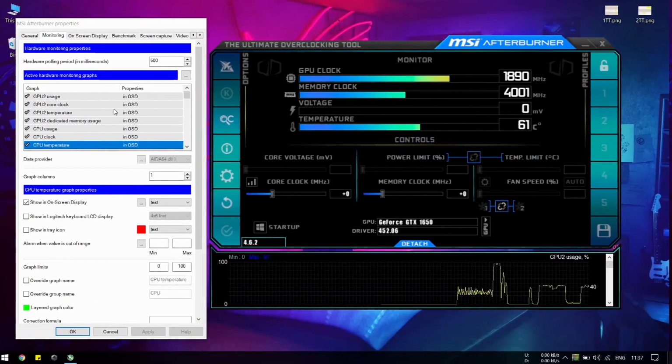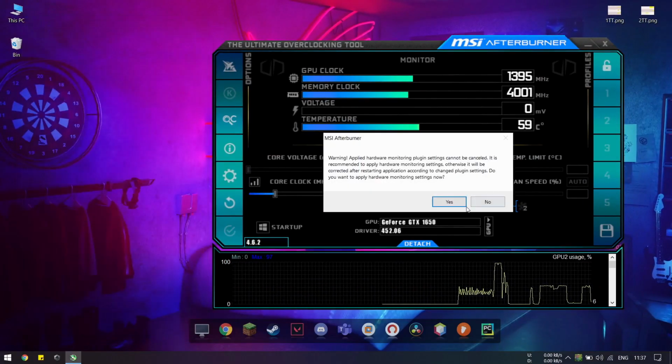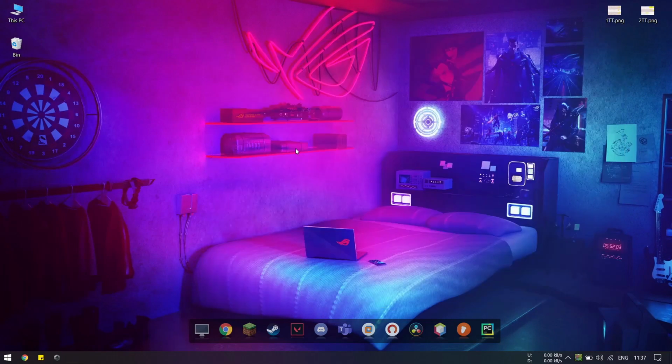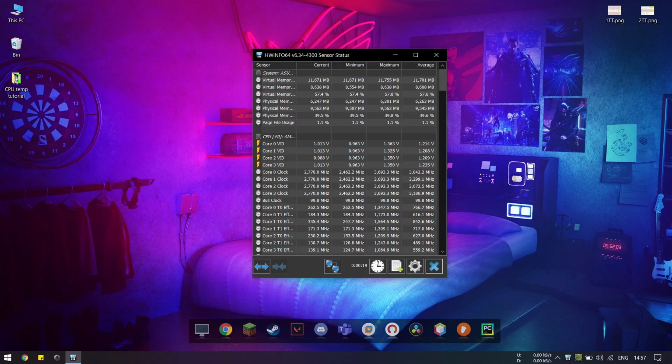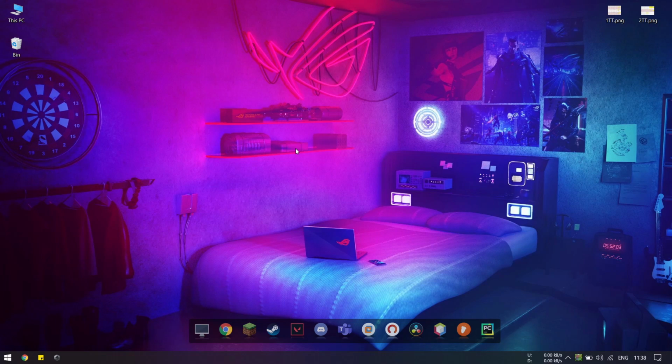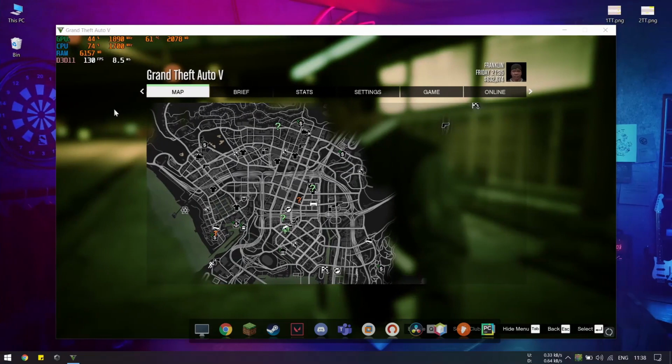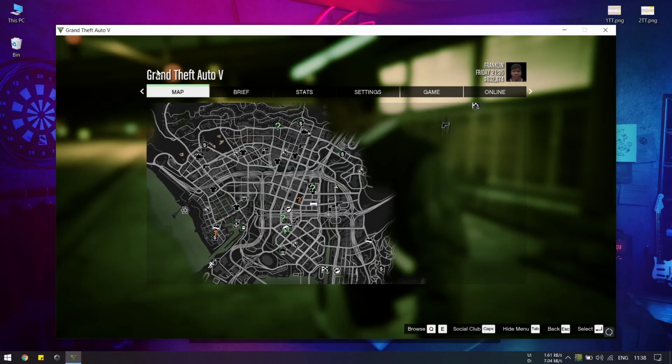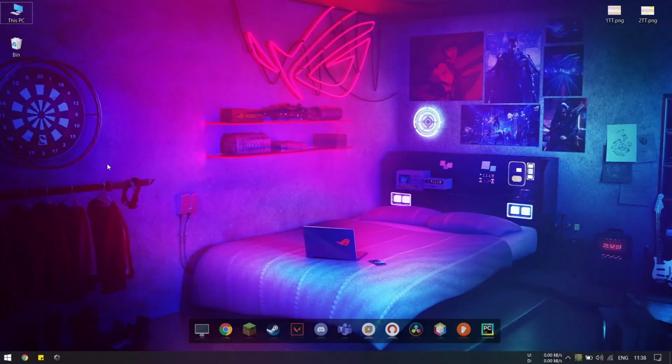So what we'll have to do is download and install both MSI Afterburner and HWiNFO, which is hardware info, from their official websites. I'll link their official sites in the description. And while installing either of them, just click and select RivaTuner Statistics Server, which is the actual OSD that is being used. Since I've closed MSI Afterburner, there's no OSD right now. So let me tell you what to do after you install all of it.